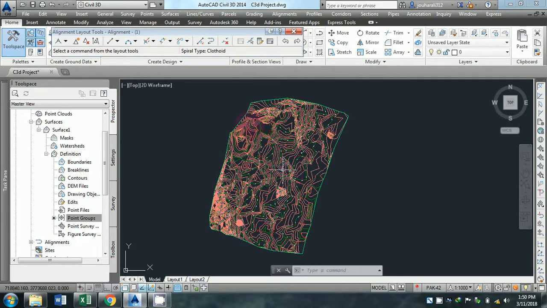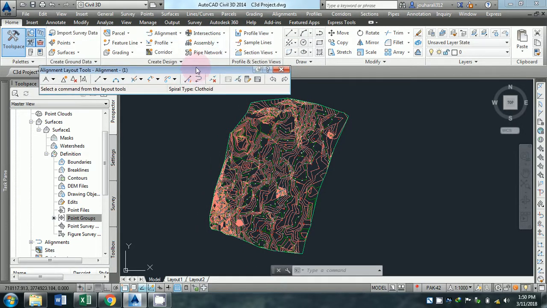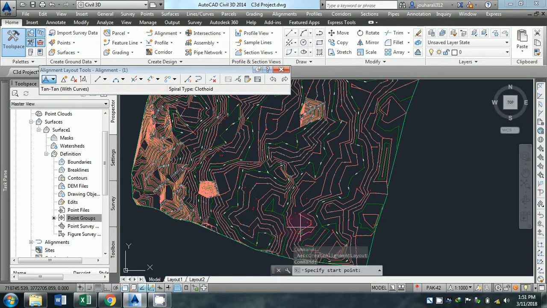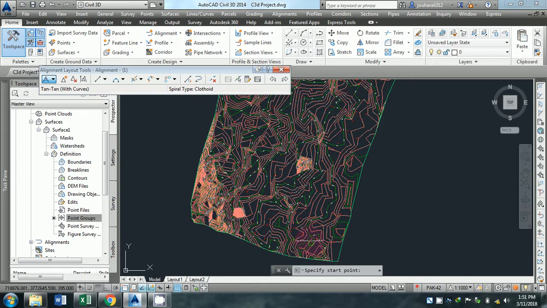and then OK. So the alignment layout tool will pop up here. Click the tangent with curves. So I'm clicking on this one and start the alignment from specify first point.